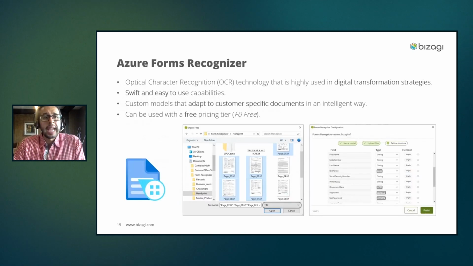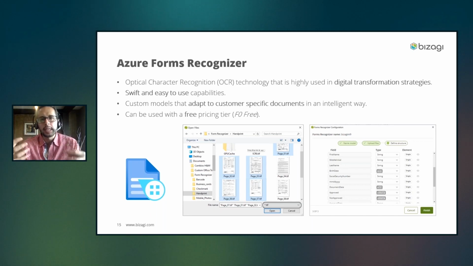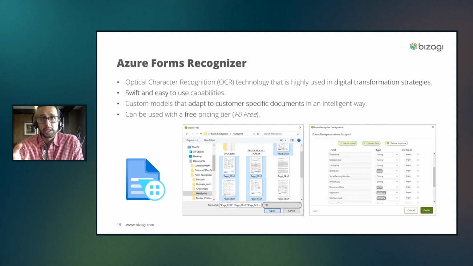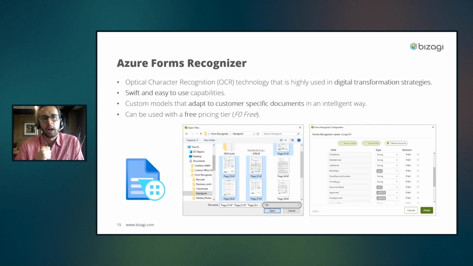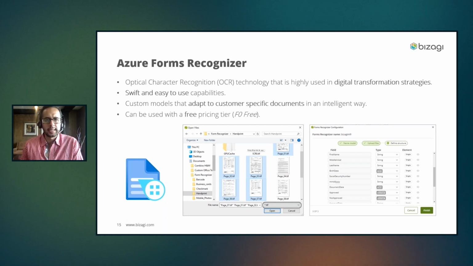The next one is everything about the Azure Form Recognizer. This is in line with the strategy that we have been using in the last couple of versions with the use of OCR technologies. This optical character recognition is something that we have included in our product because we have seen that it is highly used in all digital transformation strategies. If you don't know what OCR is, it is technology that allows you to extract data and information from documents. For example, with a standard invoice document, instead of having someone read the information from the invoice and copy it into your process, with OCR technologies we can automatically extract data from these documents and put it in any system that we want.